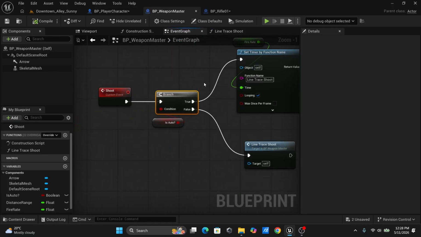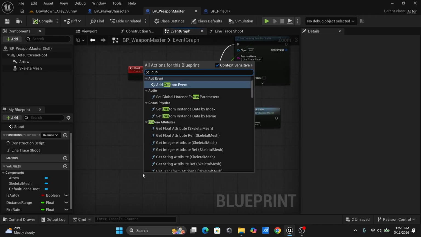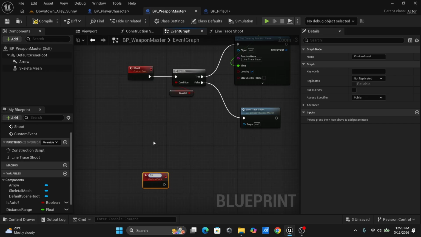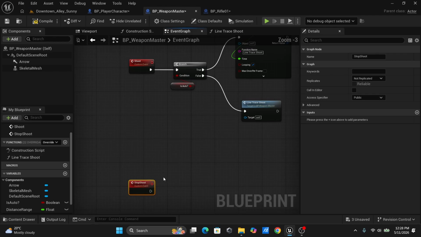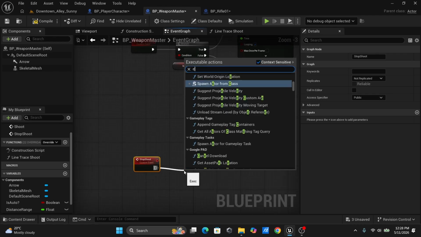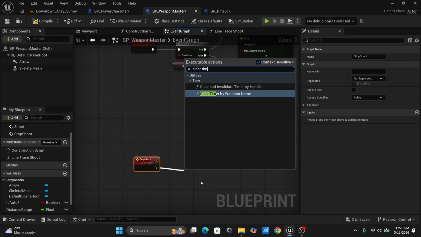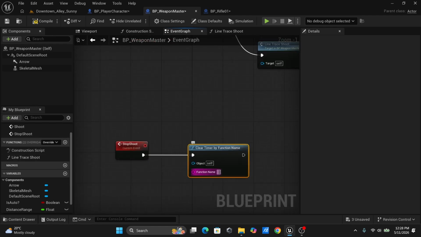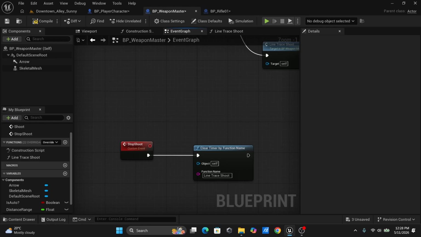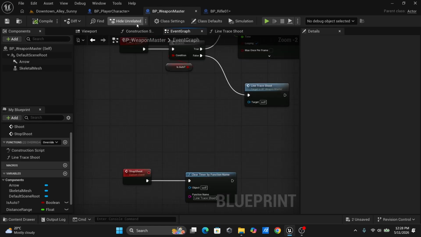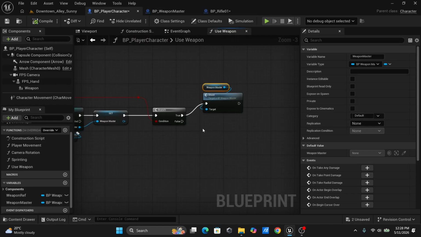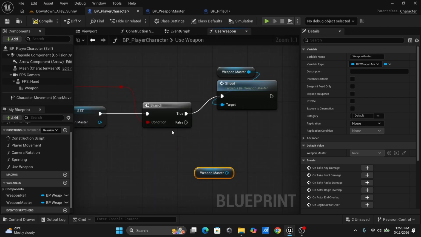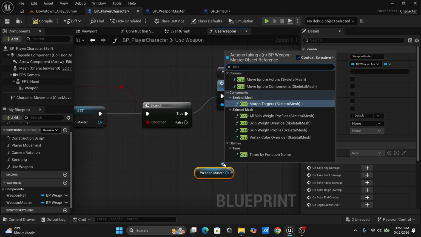So for that, we need to make another custom event. I'm going to call it stop shoot. And for that, we need to add a node called ClearTimerByFunctionName. That's it. And we need to clear this line trace shoot again. Just paste it over here. So that means on our player character, on the false, that means when the character releases the shoot button, we need to clear our shoot.